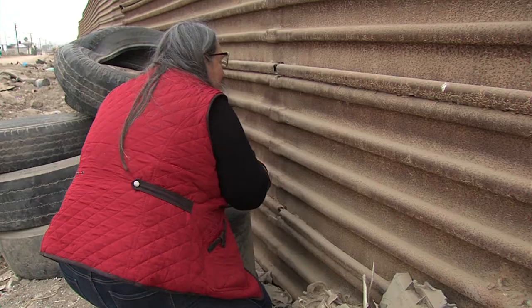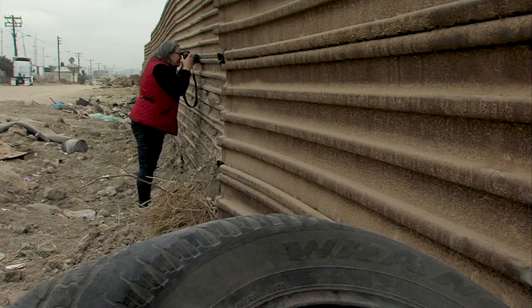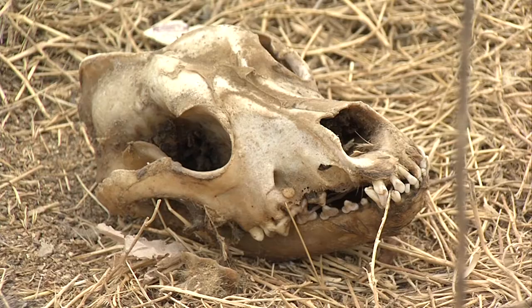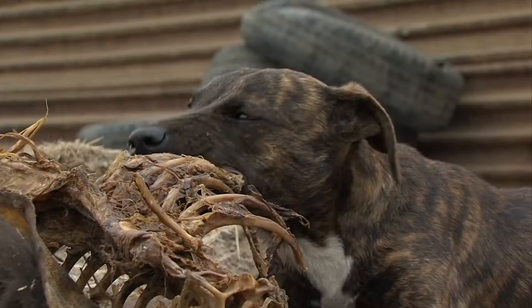My name is Jill Holsland and I'm a visual artist and I live here in Tijuana. This neighborhood is called Las Torres. It's a neighborhood on the eastern edge of Tijuana and these neighborhoods were established in the 1990s basically as a result of the free trade agreements in the free trade zones.